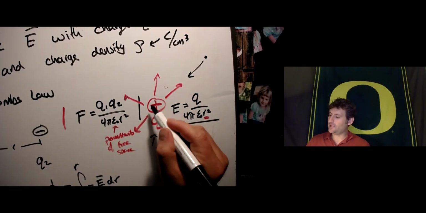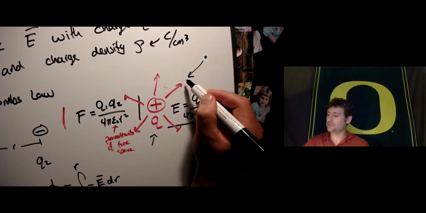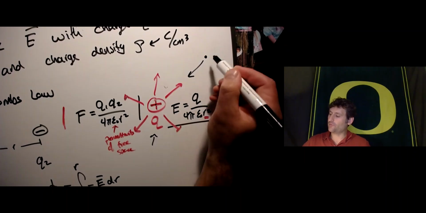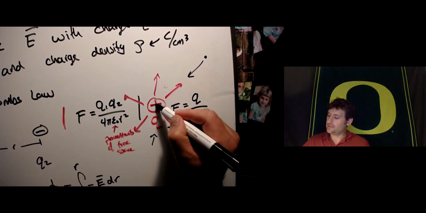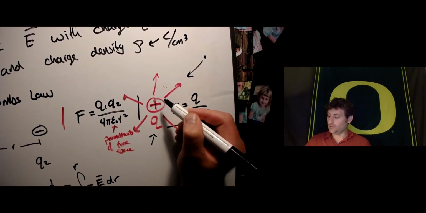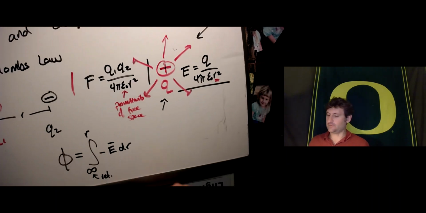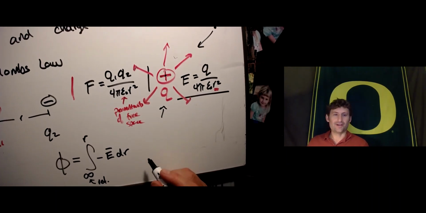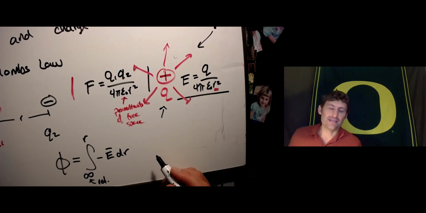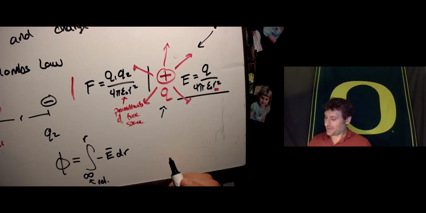And for positive Q, the field pushes the other direction. So I've changed my point of reference, basically. So if this is my point of reference, the sign of the field has to switch, because I'm now moving against the field if I have a positive charge and a positive test charge. So that's where the negative sign comes from. The signs in electrostatics are sometimes tedious and sometimes very easy to get backwards.